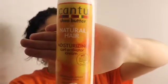I'm using Cantu's Moisturizing Curl Activator Cream because it really makes my curls bounce. I'm just going to continue to rub that in my hair. Make sure it's all equally submerged. Grab a little bit more if you need to. I didn't grab enough the first time. Just rub it all in, have it evenly distributed. Give it a little shake so all your curls aren't so stuck together.